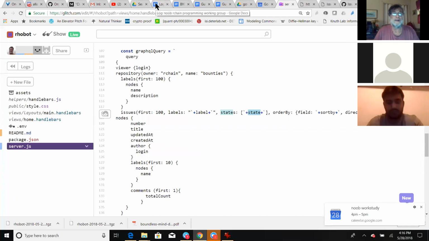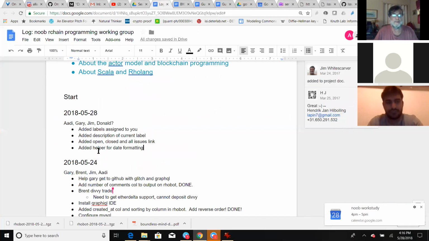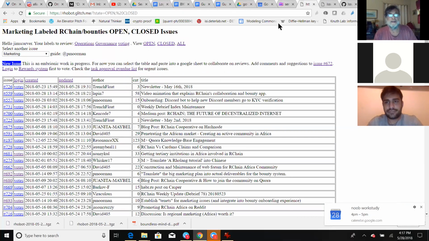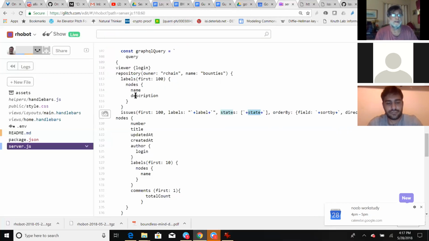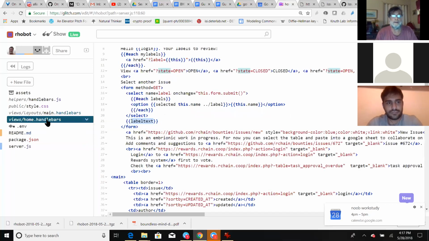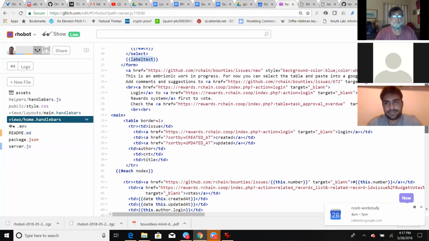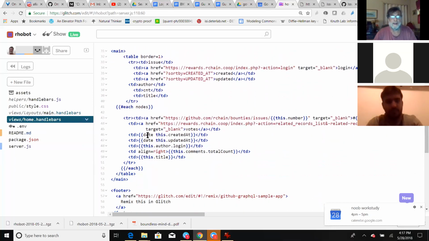All right. And finally, added helper for date format. Well, the date format here was hard to read. And so in the template, for the date, I added a helper date to the whoops.